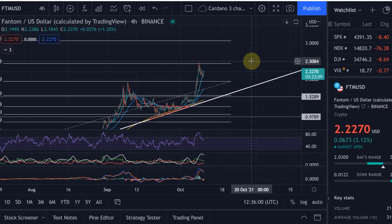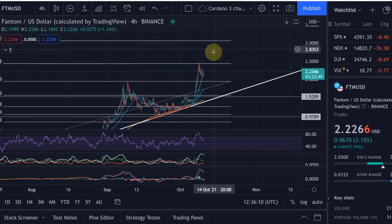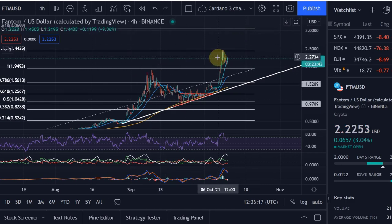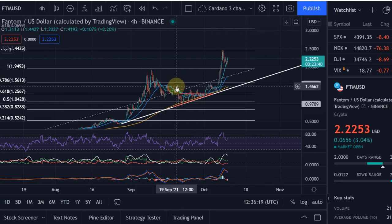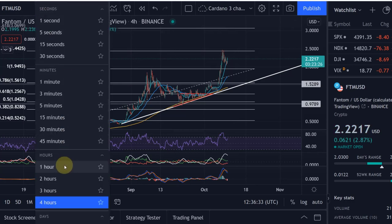Of course if you have your cryptos in a wallet, it's very hard to set a stop loss — I think there might be some hardware wallets which actually support that, but I'm not sure. It's still looking good in my view. As long as we hold above this 1.95 level, we could get to the next target level. This has played out so well — I talked to you about this before we broke the cup and handle, broke the level, came all the way exactly up to the target level. I talked to you about the retracement when we were at 2.30, which came down all the way to two dollars and five cents, and now we're carefully moving up again.